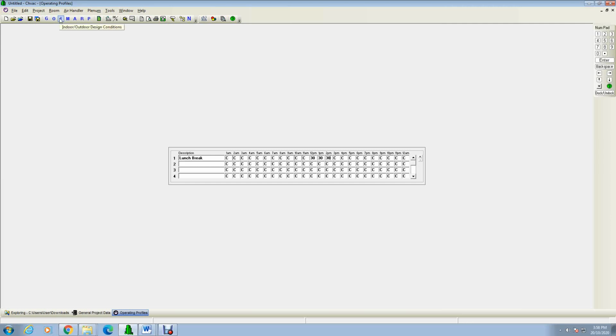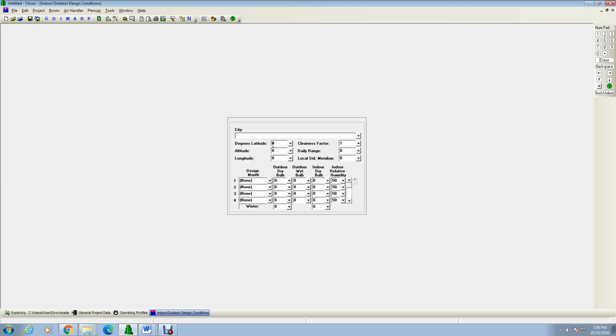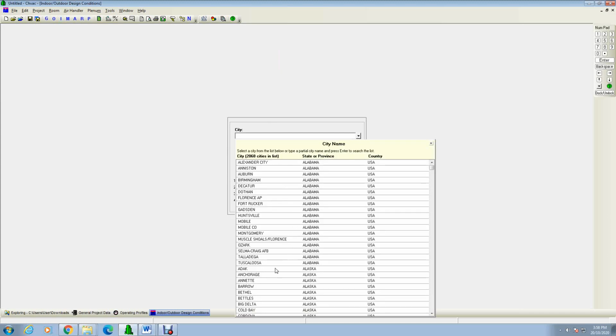Just go to the third tab, indoor or outdoor design conditions. Right, so I choose Malacca, Malaysia. Is there Malaysia?